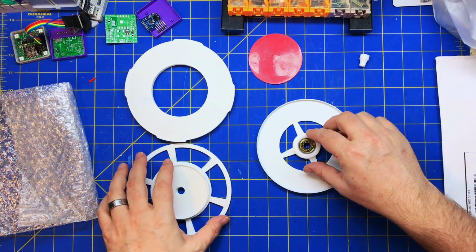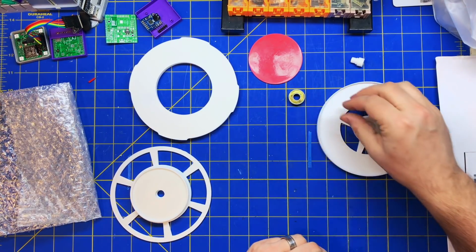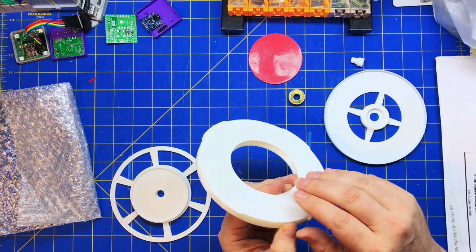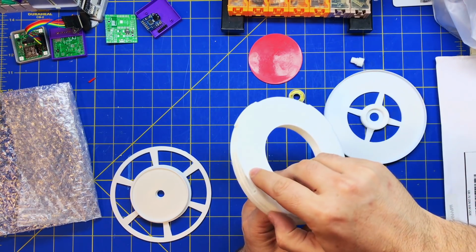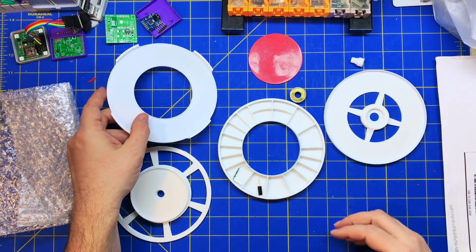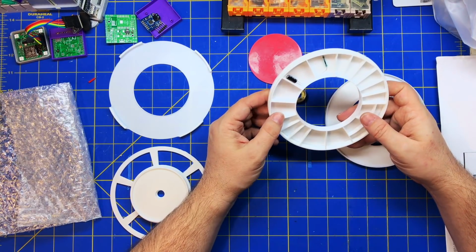Anyway. Alright, so we got this piece, a bearing. There's something in there. And this is a snap fit cover. This is awesome. Wow, this is awesome.